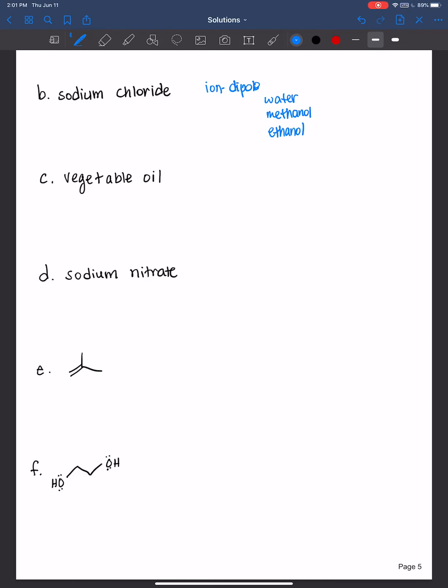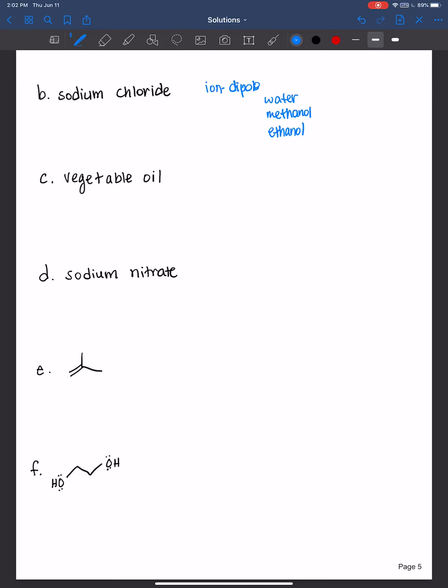Acetone is a little less polar than methanol, ethanol, and water. It has dipole-dipole intermolecular forces, so that's why I'm leaning towards these really polar molecules here. But acetone actually is used as a cleaning solvent in an organic chemistry lab, and there are times where we work with salts. Acetone usually does a pretty good job. But usually in the end, once I acetone everything, I do use soap and water. That always ends up making sure everything is super clean and then a final acetone rinse. But yeah. All right, vegetable oil.